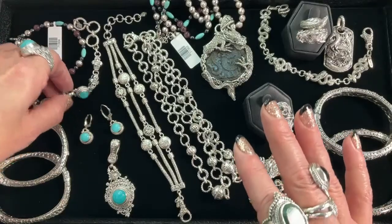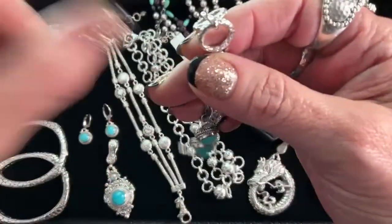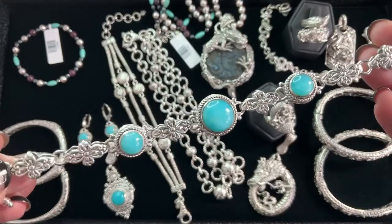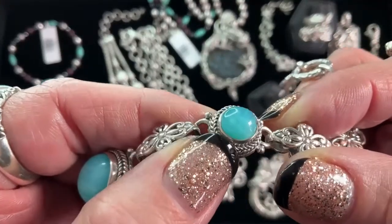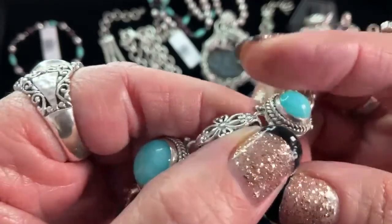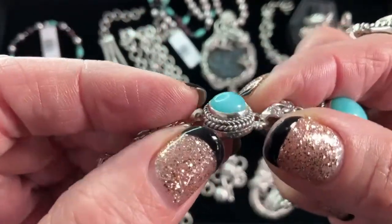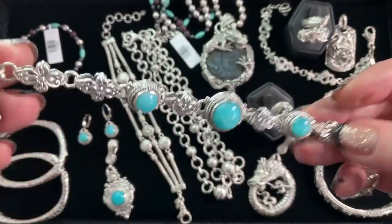Let's go into the Amazonite, because all of this, I mean, shoot, ladies, I wanted to put every bracelet on. Every bracelet actually looks so amazing tonight. Now, this is not the one that we did on special before. This one doesn't have the blue topaz. This has a little bit of a different design on it. So if you did miss out on our Amazonite bracelet before, we still have this. And again, you're going to get that gorgeous quality of the Amazonite. Look at it, it's almost transparent and translucent at the same time. So Jess knocked it out of the park. You're going to get that beautiful chatoyance in the stones. Truly, again, the color is natural untreated. This material is just the best of the best.